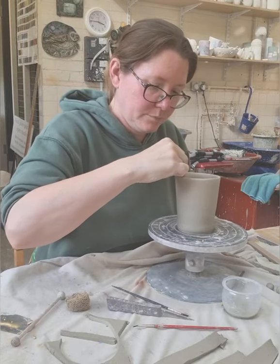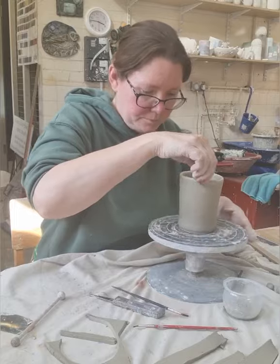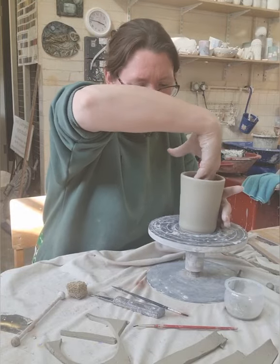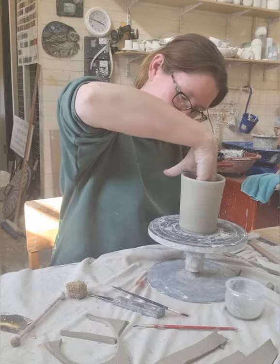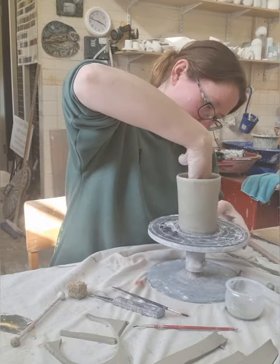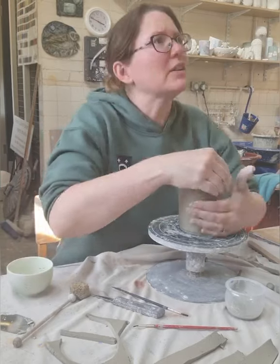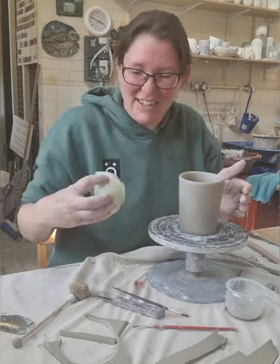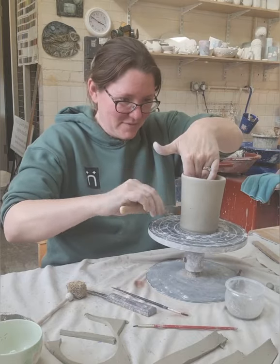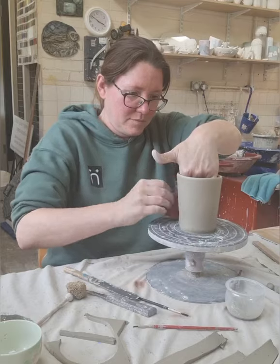Just using the tips of my fingers just to smooth the rim of the vessel out. Then I use my hand just to push some of the clay outwards — this makes for a much nicer shape. I'm constantly readjusting and reshaping the pot. I use a small round bowl just to bring it back to round every so often. At this point I am just using my hands to smooth over the surface as well as one of my knives and kidneys. This just helps to take out any imperfections on the surface of the vessel.